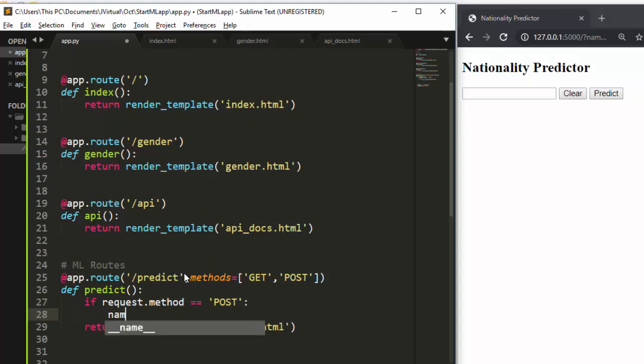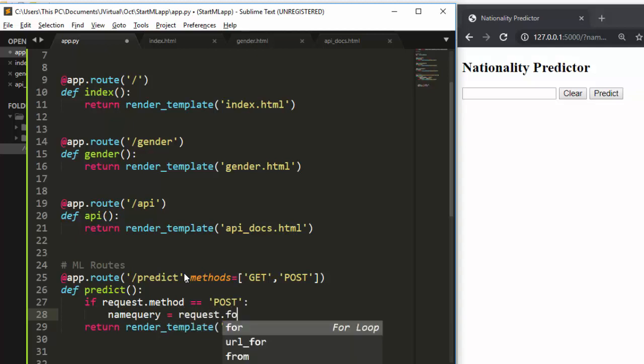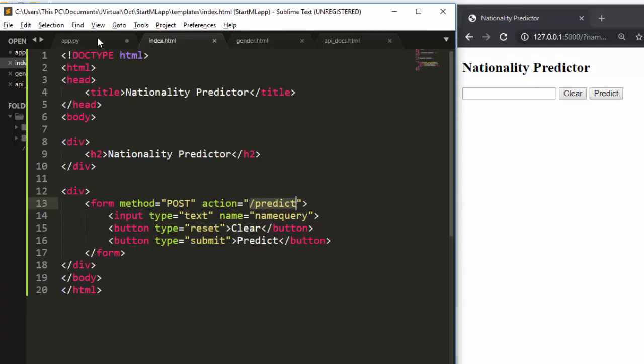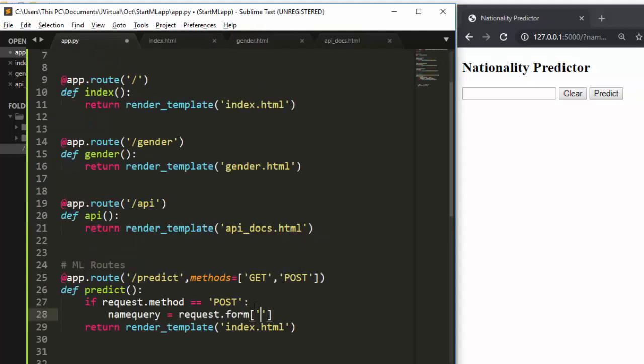So let's call that name query is equal to request.form, because this is a form here, right? There's a form, and we are receiving this particular name here. So we're passing this name inside our form. Perfect. That's the basic idea about it, right? So we have been able to receive that stuff.